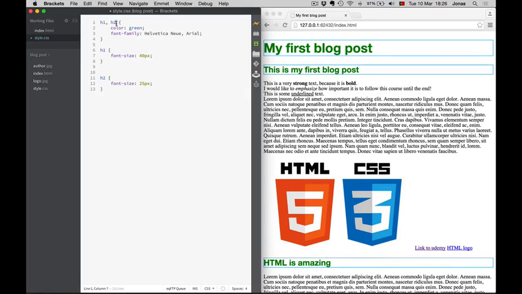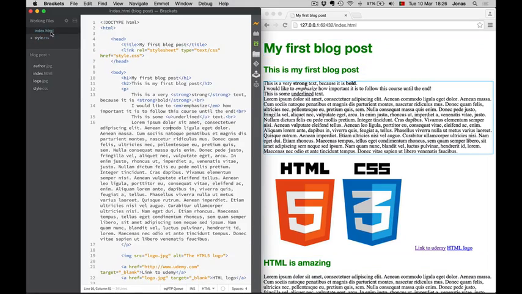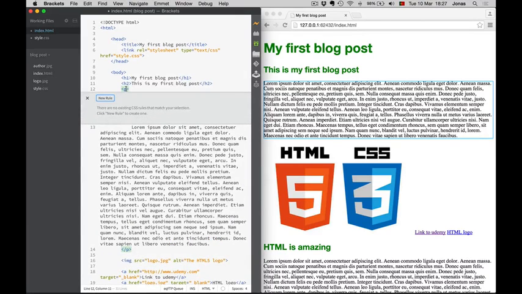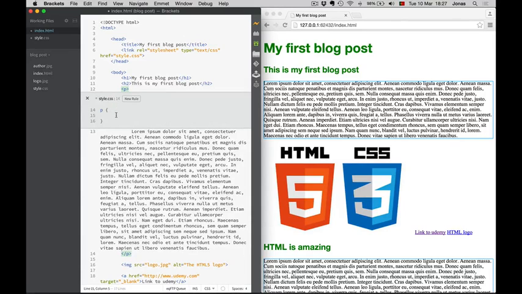Now let's quickly format the paragraphs. I will first go back to the HTML file and delete this random text we put here just to see how strong, emphasize and underline work. As you can imagine, we'll use the p selector here. But I'll show you another Brackets secret here. Instead of switching to the CSS file, you can edit CSS right here in the HTML file. Just click on the p tag and then hit Command E or Control E, and this opens a CSS editing section right here in this file. This is called Quick Edit. Now I hit New Rule. Now it automatically puts the p selector and the declaration block here for us.